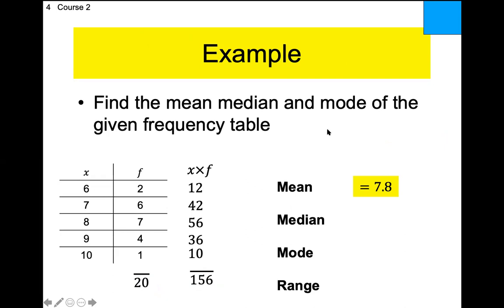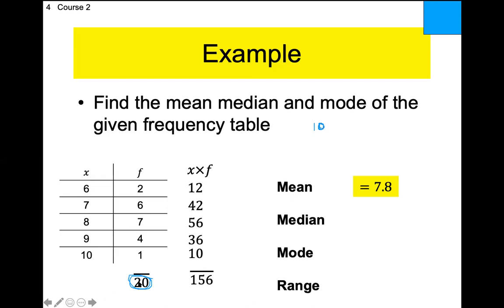All right, I don't hear anyone asking questions, so I'm going to move on to median. To calculate the median, it's the middle number. All right, you ready? This one's pretty slick. Got to pay attention. To calculate the median, here's what you do. You take this number there and divide it by half. That's not the answer, but that will show you where the middle number is. Remember, median is the middle number. 20 divided by 2 is 10. So 10 is the middle number.